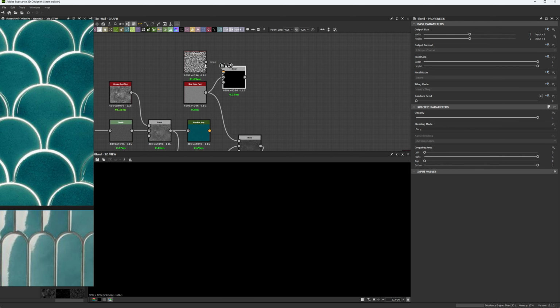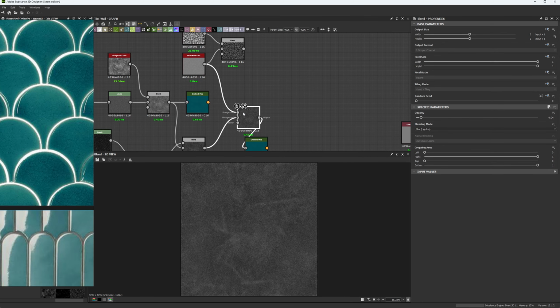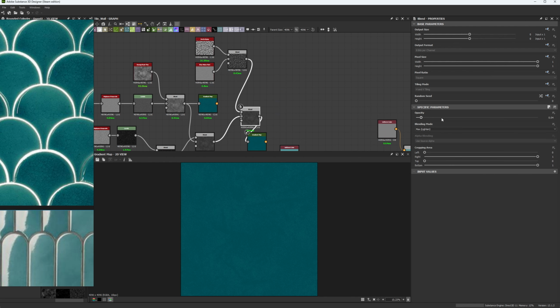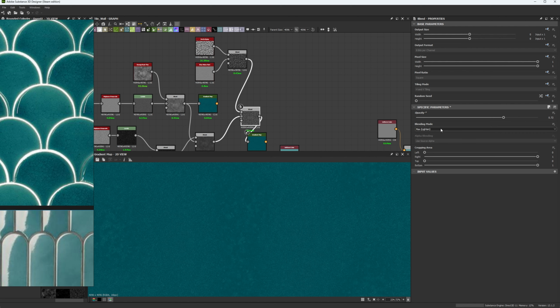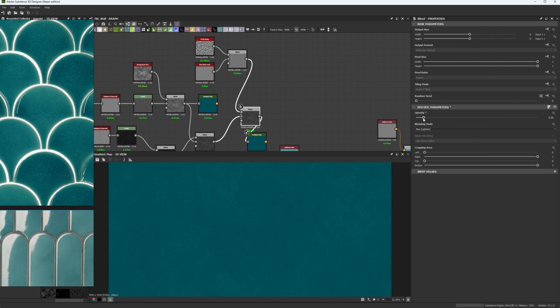I'm going to blend both of them together into a multiply. So I'm going to multiply the information of one and the other, just to generate different spots for this to actually work. Let's change these as well. There we go. I think I'm going to leave it right there.